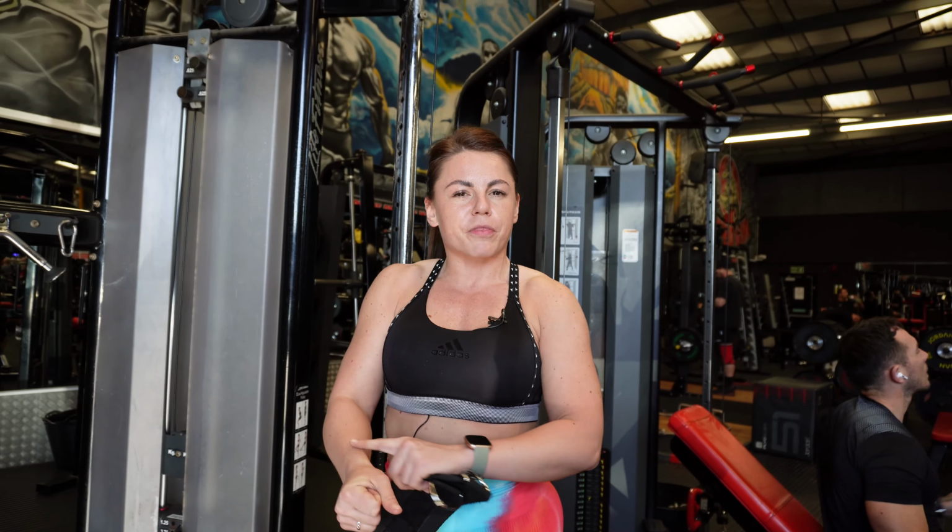And with a lat pull down, I actually think about driving down towards my hip rather than people sort of going up and down like this. Think about driving down and keeping that elbow tucked in, and then you'll get a nice lat engagement.